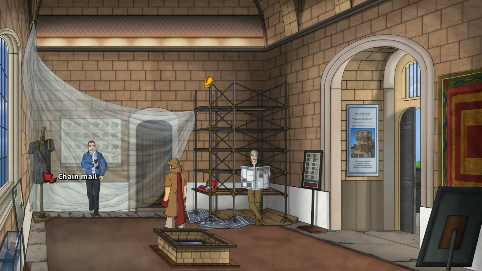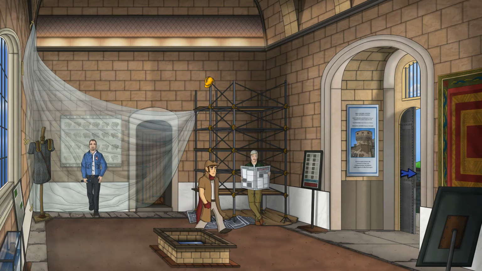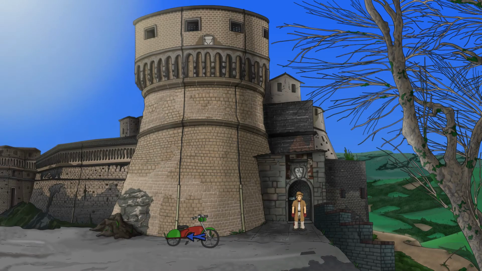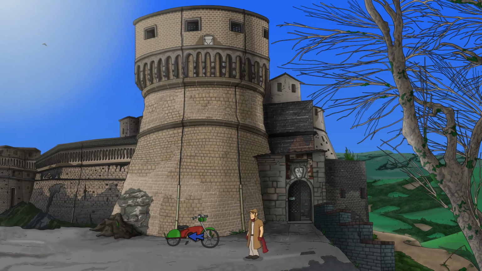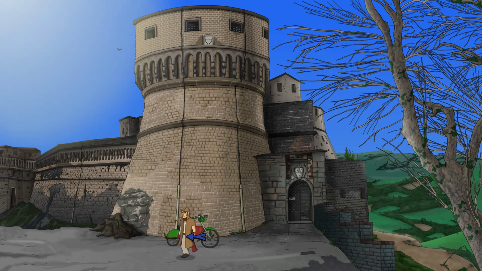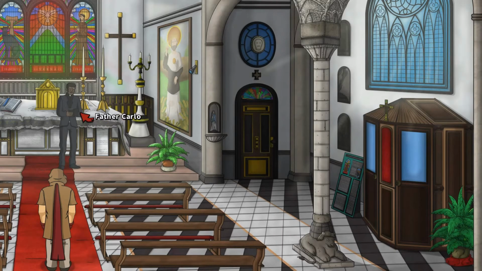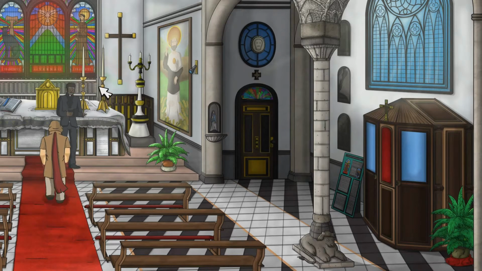I think we're going to have to go to the church. Come on, let's do it. Why delay the inevitable? I've no idea what I'm going to find there. The priest guy might still be there. Let's go. Father Carlo. I like this guy, he's funny.